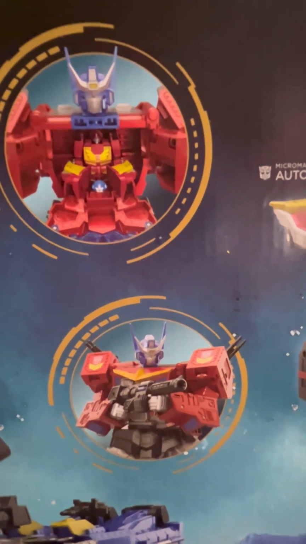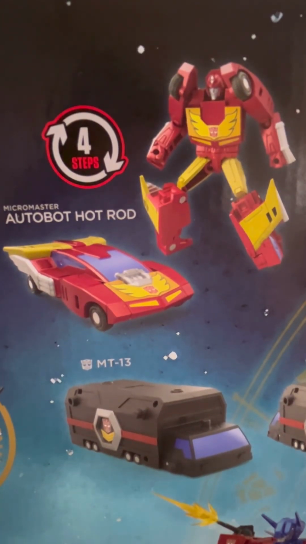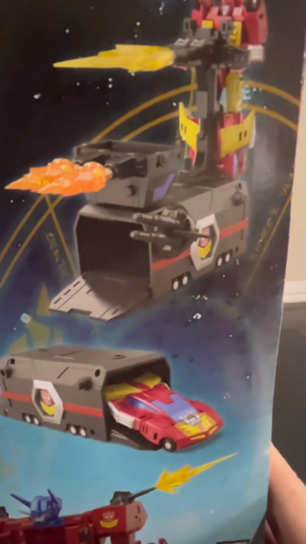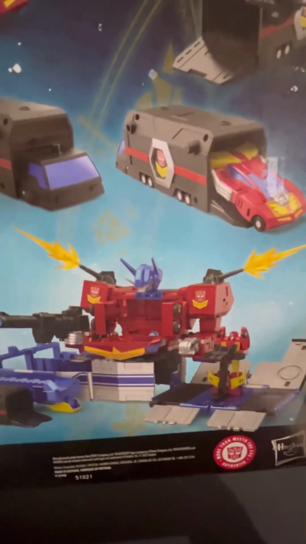And then here's the back of the box. You have robot mode, you have alt mode, shows him holding his weapon. You got a chamber for Hot Rod to chill in. Speaking of Hot Rod, you get a little Micromaster or core class Hot Rod, different from the one that we got already. He comes with a little, I guess you want to call it a little transport truck. And then here is the transport truck, and then here is, was that MT-13? That's what it's called. And then you got this base mode, which we'll get into later.